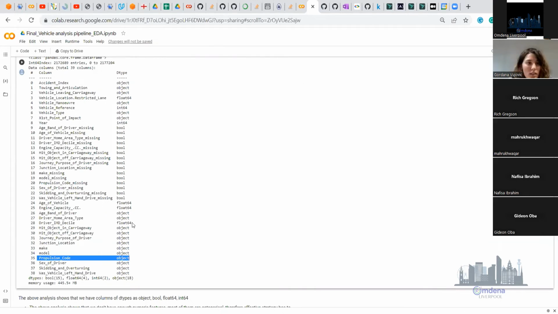Okay, this here I just want to show. Yeah, so see the bool variables. If we do encode them, we would be able to drop one of the columns it creates, because we'd only need the information of one column, like the sex of the driver, male or female.